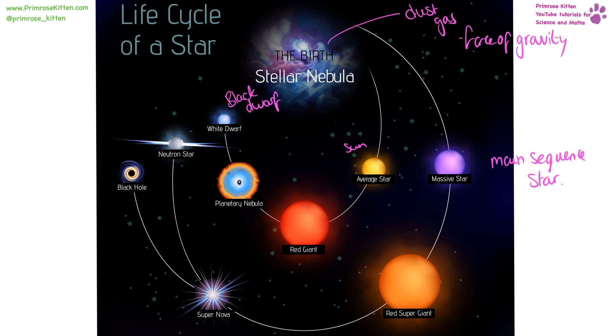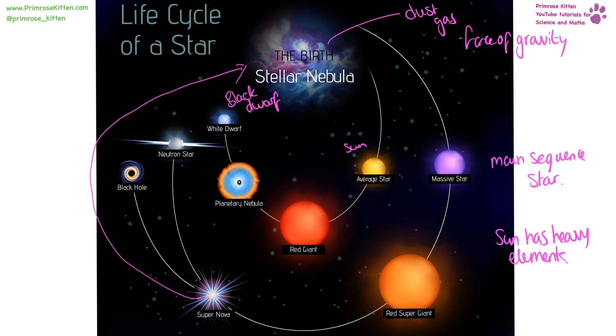Our Sun is a second generation star, because after a red supergiant undergoes supernova, what we are left with is a cloud of dust and gas, and that cloud of dust and gas can get together again to form a new star. We know this because the Sun has heavy elements. Things like iron are present in the center of the star, which means — since we were created from this cloud of dust and gas, which also formed the Earth — that you literally used to be a star. You are made of stardust. You are a star. You can tell people that.